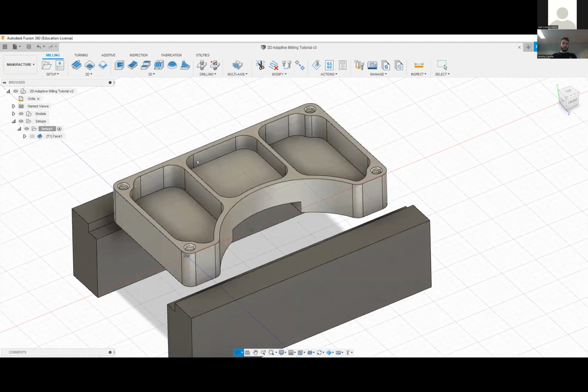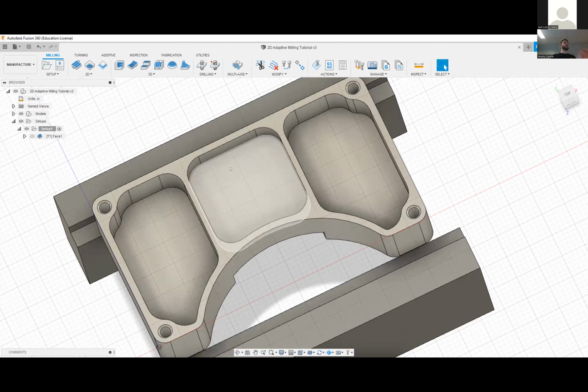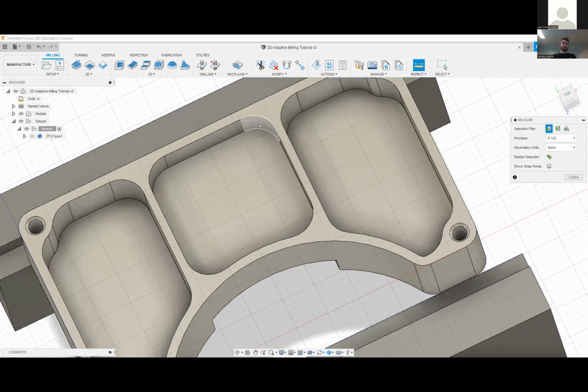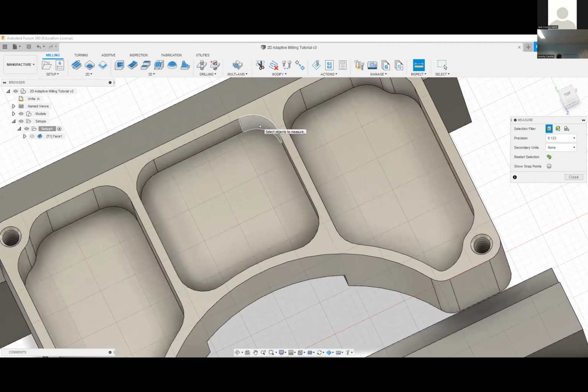Your tool is going to be driven by your geometry. I can't fit a tool that's larger than the radius in that corner. If I have a corner and I try to cut it with a tool that has a radius larger than it, I end up with bare material that I can't reach. It's also always a bad idea to have a corner that's the same diameter as your tool, because then you're going to load up that tool really heavily, right? I'm putting 3/4 of my tool into a corner, and that's really not great. So I like to pick a tool that's a little bit smaller so I have room to work.